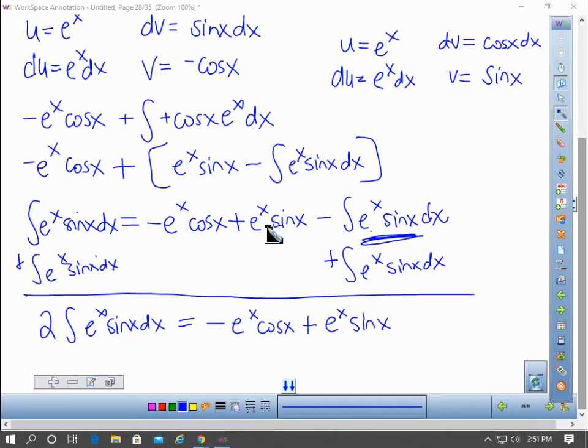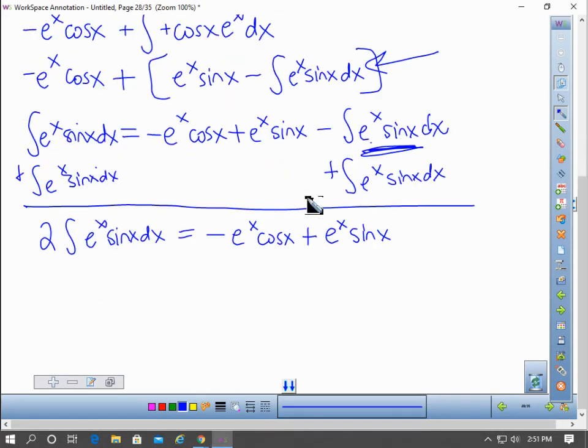So because we had a conundrum and we were like, oh man, I've done this ultraviolet voodoo twice and this integral here is the same as the one I started with at the beginning. What the heck is going on? What you do is you set your original integral equal to our answer that we have here. And it will always happen that you can add this to the other side so that now you got two of them. So now we have two of the integrals e to the x sine x dx. So now to solve for the answer, all you got to do is divide by 2.